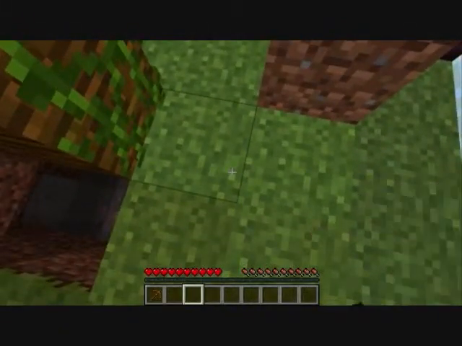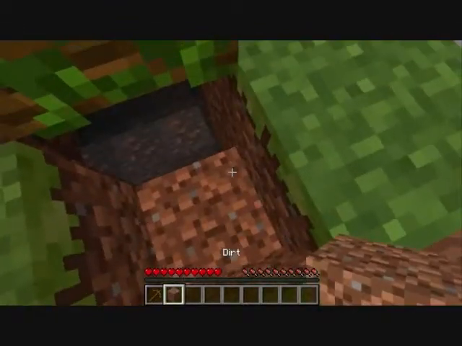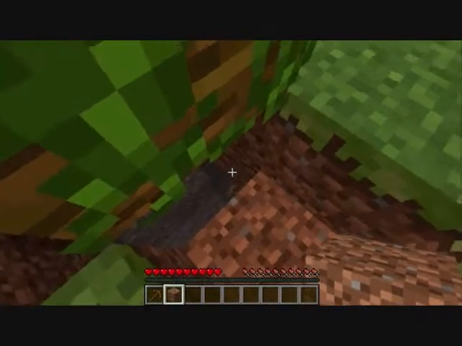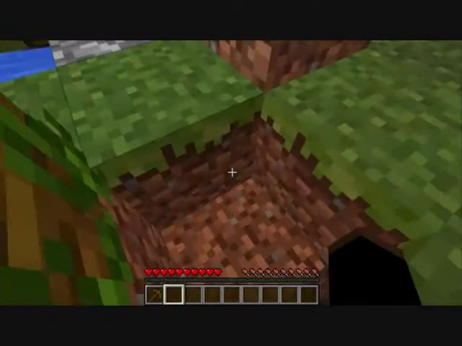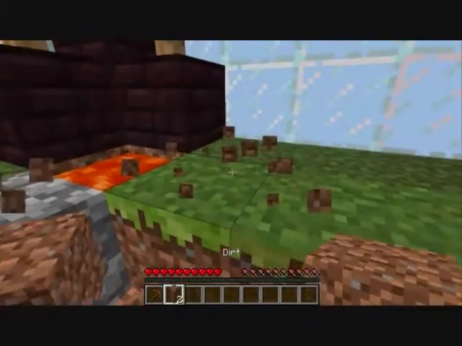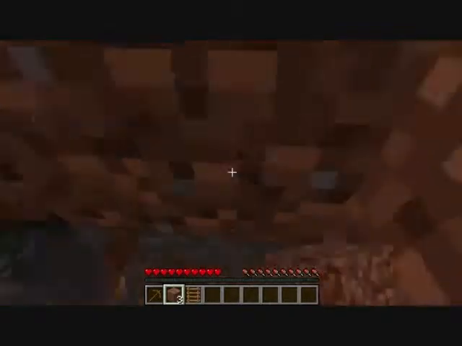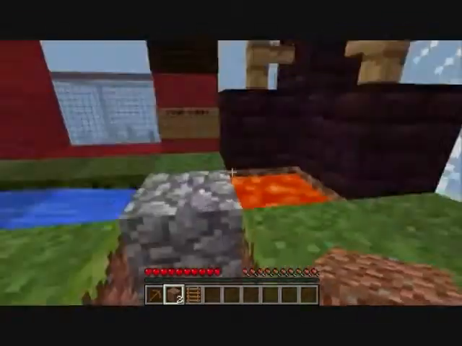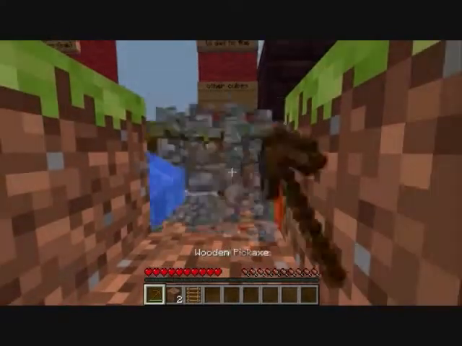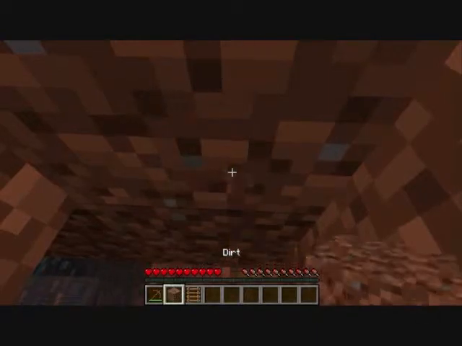So right here. Weird. Why won't it place the block? There it goes. And here. Here. No, went too far. There. Okay, so... Okay, I need to get closer. Whoops.